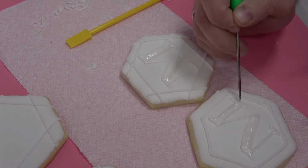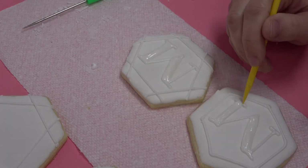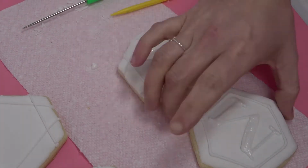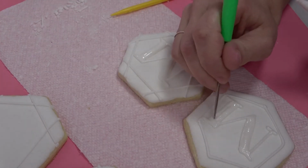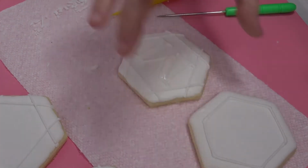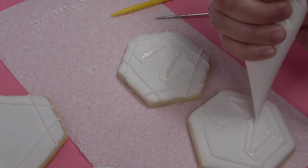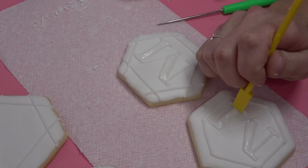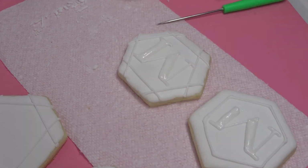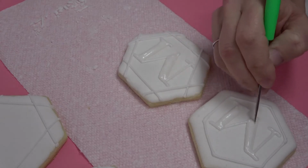But if you have one of these yellow tools that is up here, where I am using it right now, it is so easy to adjust and fix mistakes with this tool. This tool came out recently. It's called a boo-boo stick. I believe somebody on Etsy just invented this. It's a 3D printed tool. You cannot find them on Amazon anywhere or in your normal craft store. They just don't exist, so you have to order them on Etsy, but you can just pick up, like I just did there, any mistakes. You can adjust them fast and easy, and it doesn't leave a lot of icing residue.